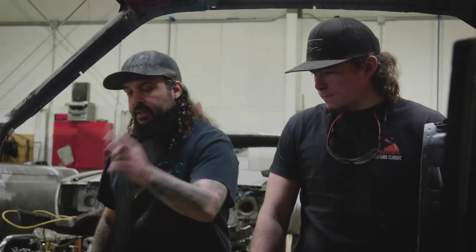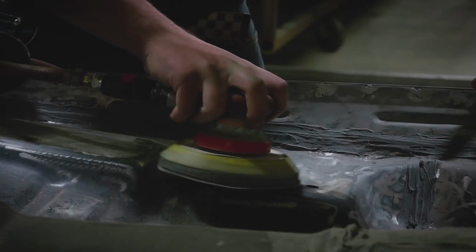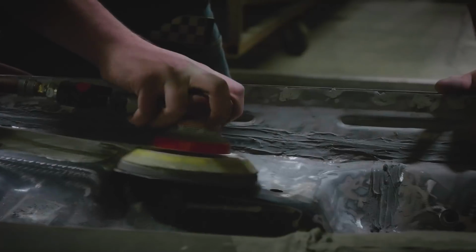Sounds good. So it's just overall a better quality for us. It gives us a better name, reputation, and the car just lasts that much better, and it makes you more proud. Factory didn't do that, and a lot of resto shops don't do that now. But by painting every square inch, it'll never rust. These cars are covered top to bottom, so it's just the best and safest way to go.